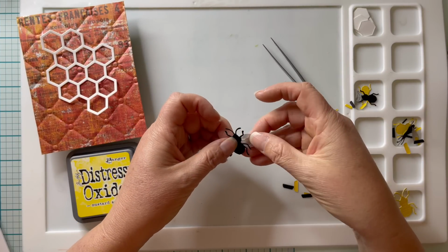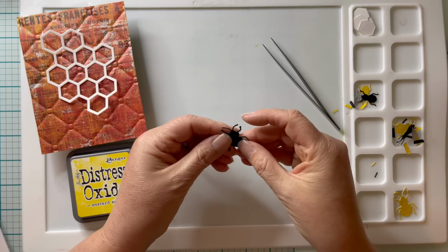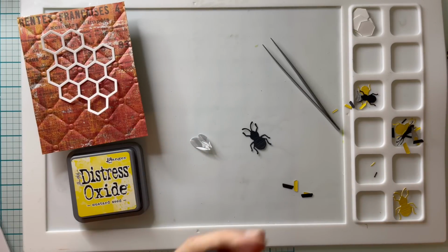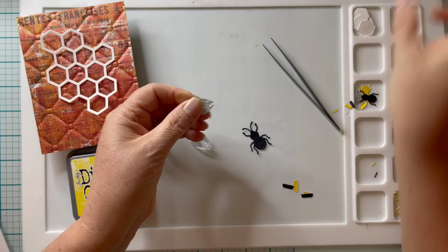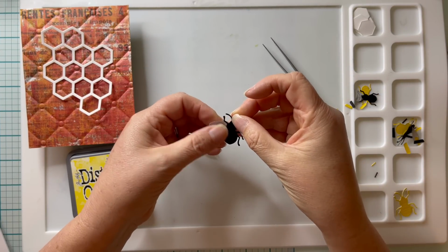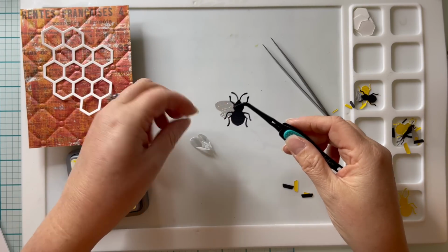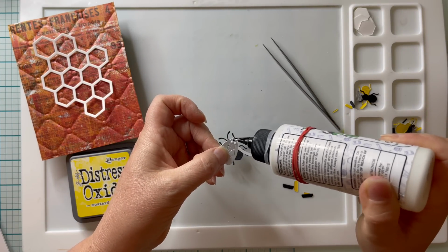And it's kind of a twofer because you have to cut out a black and you have to cut out a yellow, or 2 different colors if you want the stripes. So you get a yellow bug with black stripes or a black bug with yellow stripes. Now I'm using my trusty liquid glue for this, and it only takes just a little dab. This is my absolute favorite glue, and really the only liquid glue I use anymore. It's called Bearly Art Precision Craft Glue. And guys, it lasts forever. I'm still on my original bottle, if you can believe it or not.